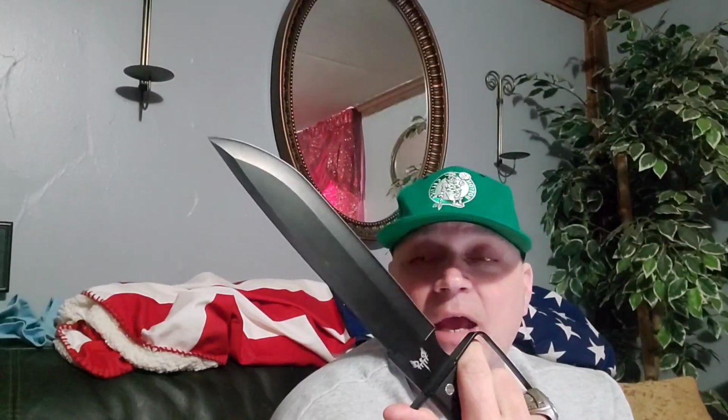This is one of those Chinese-made knives that gives Chinese-made knives a bad name. I have played around with a lot of knives that were made in China that were phenomenal, fantastic knives. Knives I would give to anyone, I would trust my life on. This, so far, is not one of them. It feels like just doing this, if I hit my hand hard enough, I feel like it would snap in half. And I'm not being a jerk about it. I feel it would snap in half.